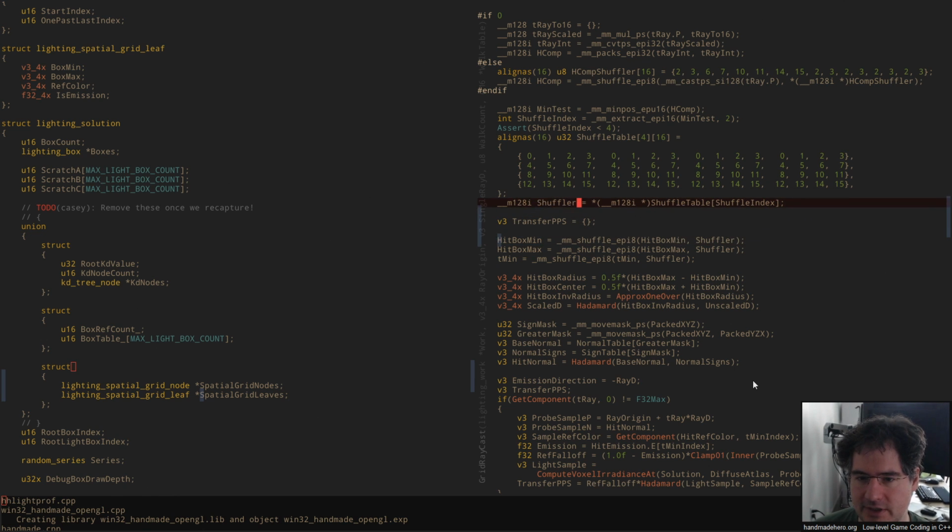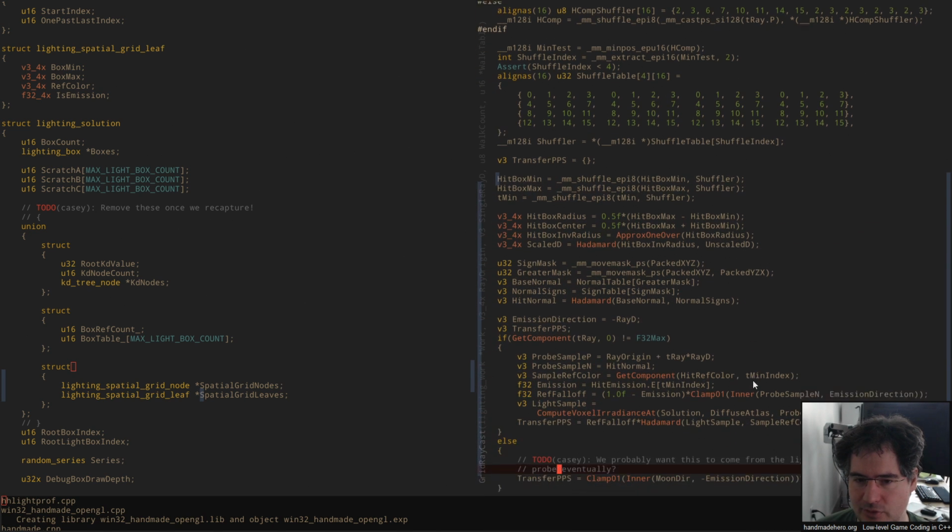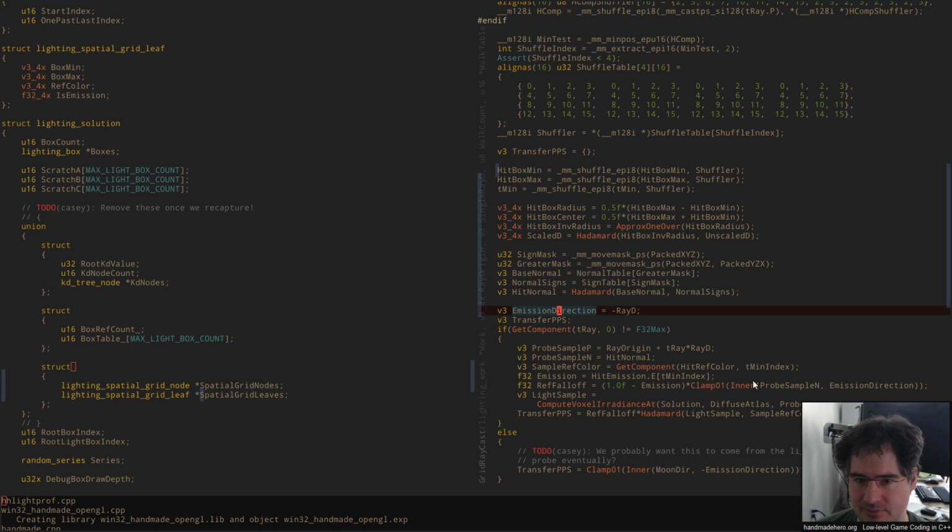So the whole point of this shuffler was just to get us something that moves everything to the 0 lane so that we actually can use that, right? And it doesn't actually matter when we do that. We can either do it to the input or we can do it to the output. And the question, of course, is when is the most efficient way to actually do that, right? And I have no idea. Actually, yes, I do.